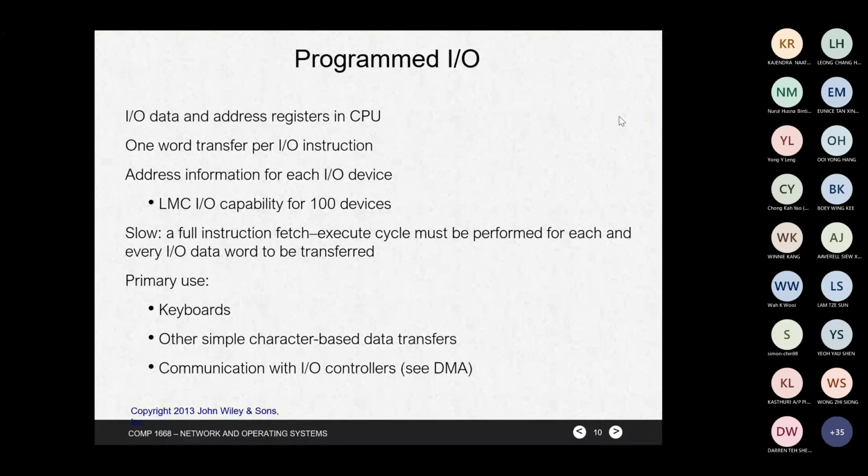I/O data and address registers in CPU. So registers in CPU is very important. Remember, when we talk about programming in assembly language or low level languages, today more and more people are talking about AI and machine learning, which are very high level languages, very smart, complicated, sophisticated. But all those languages are based on very low level languages, where we started with assembly language and then moved on to the different generations as we have today.